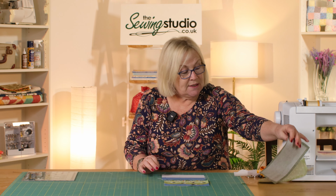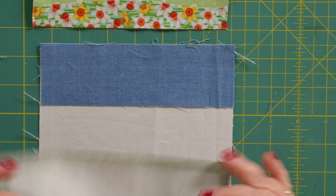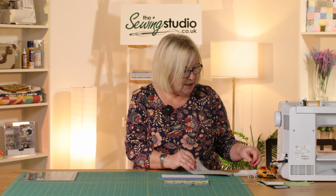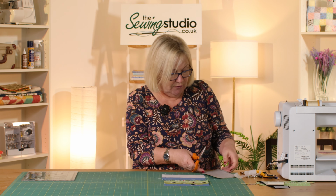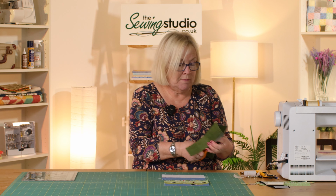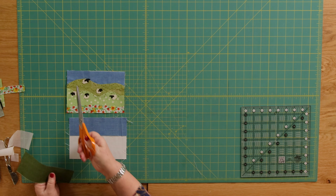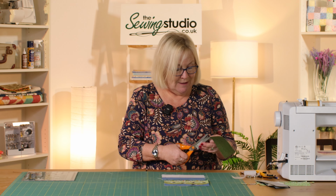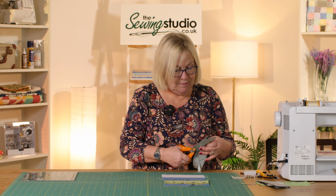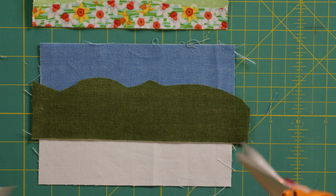Then the next one is this dark green, and this is bigger, but I'm going to trim it down afterwards. I'm not going to worry about that too much at the moment. I don't want it quite as big as this, so I'm just going to cut that in half. I can use the other bit later on for something else. And then I'm just going to cut this sort of hilly looking effect. I'm going to lay that on there like that.